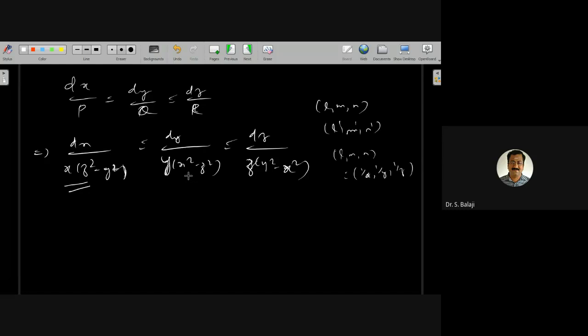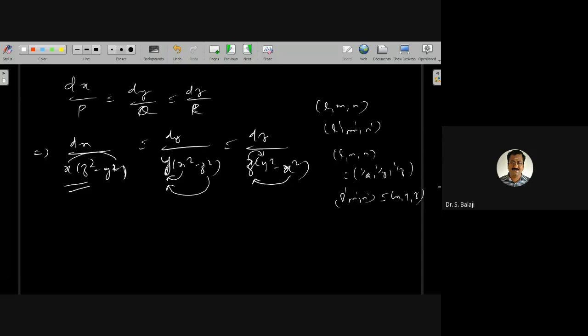Another one, any idea? x is z square, x square is z minus x square is z, x minus xy square, x square y plus x square y. Any idea? Not one, no, no. You have to multiply by x here, multiply y here, multiply z here, and you can get x square, z square. Here is also x square, z square. Similarly, x square, y square can get negative, and here x square, y square positive. Therefore, y multiplied, minus z square, y square plus z square, z multiplied, z square, y square minus plus cancel. Another suitable choice is L dash, M dash, N dash equal to x, y, z. That is a possibility.